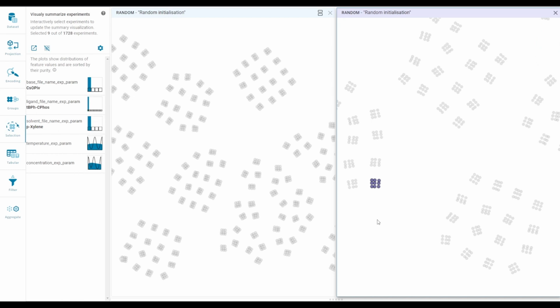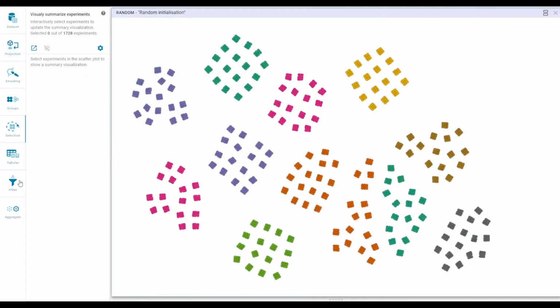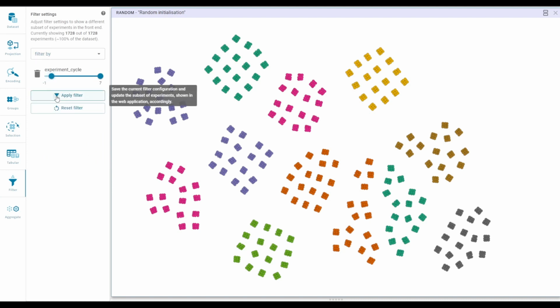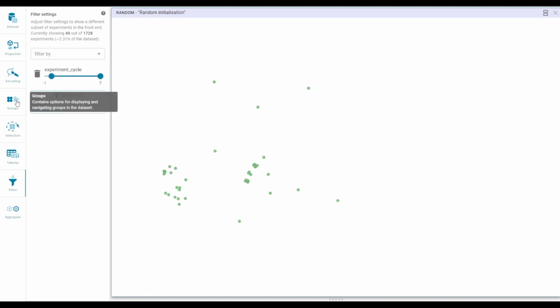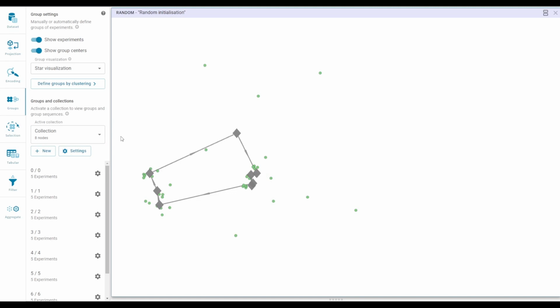Now that we have an overview of the parameter space, let's focus on those experiments that were already performed. With the Groups and Collections feature, we can select and compare the experiments of each experiment cycle.